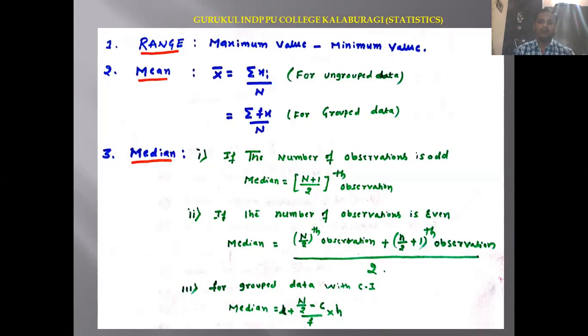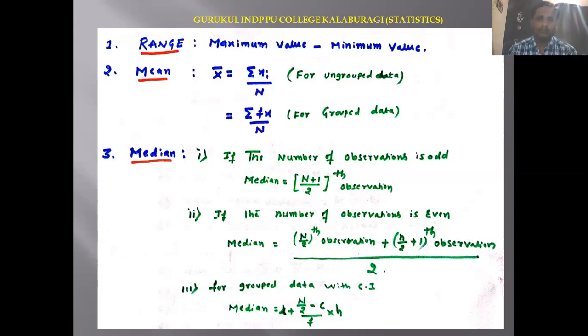The next fundamental will be the mean of grouped and ungrouped data. First, the formula for ungrouped data. Whenever ungrouped data is given, its mean is denoted by x bar, that is summation of xi divided by n. Summation of xi is nothing but adding the given ungrouped data, and if we divide by n, we get the mean. Mean is just like an arithmetic mean of the data.